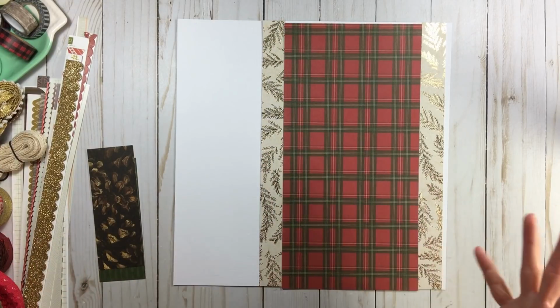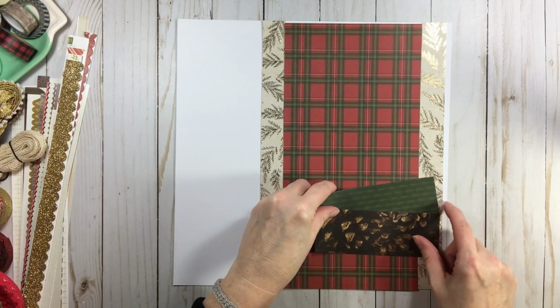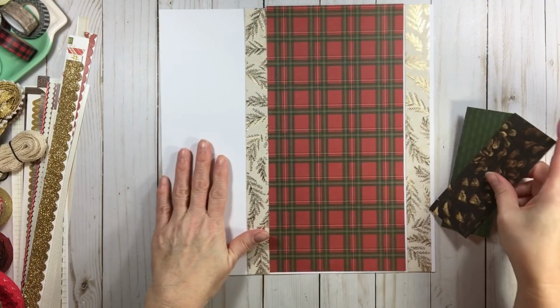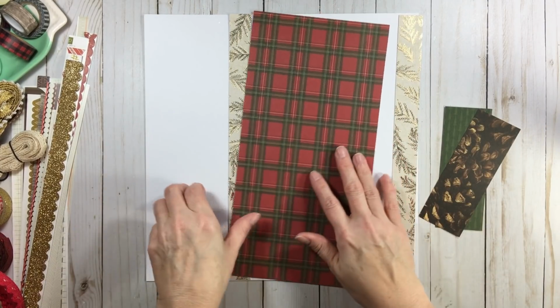I mean, quick. Again, you can do so many things with these, okay? Or the other option you have is to do nothing with them. Just because I pulled 5 pieces of paper for this layout doesn't mean you have to. So don't be afraid of that.